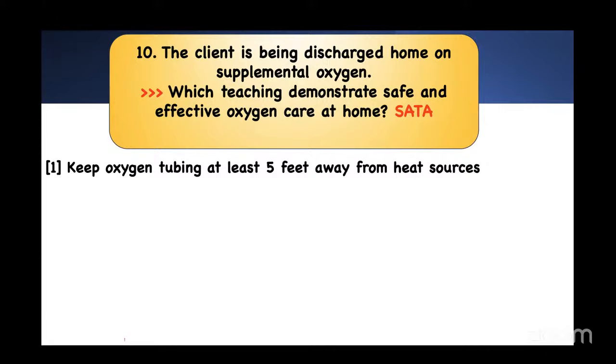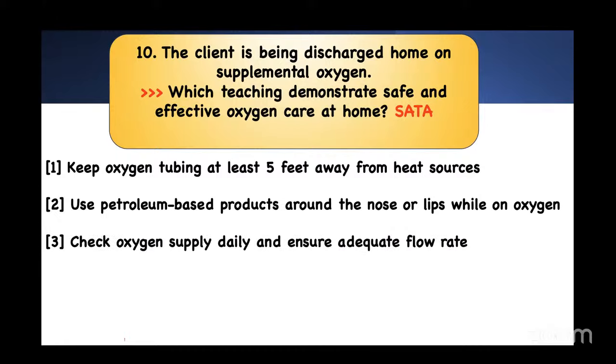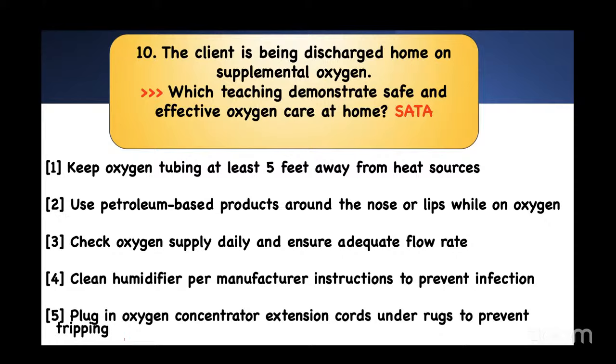Do you keep the oxygen tubing 5 feet away from the heat source? What do you think? Oxygen, fire. And I have a heat source. I should stay away from it, right? I can use petroleum-based product around my nose and lips while on oxygen. Well, you want to catch fire? Think about that. You check the oxygen supply daily, ensure adequate flow. Yeah, so that the tank is not empty while you're still using it. Clean humidifier per manufacturer's instruction to prevent infection. Follow the instruction. Nothing wrong with it, right? And then plug in oxygen concentrator, extension cord under the rug to prevent tripping. 5 questions. Some of them are traps.